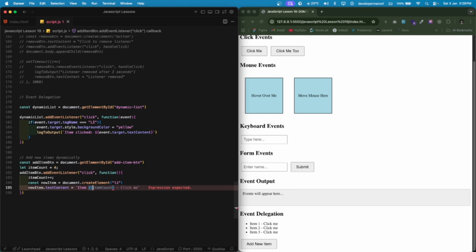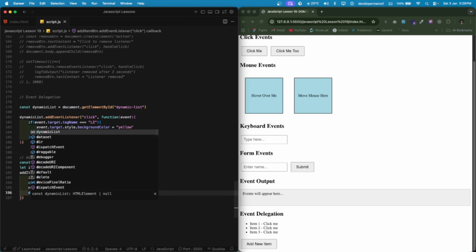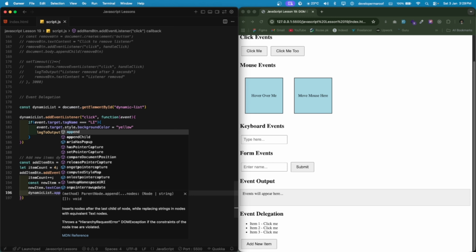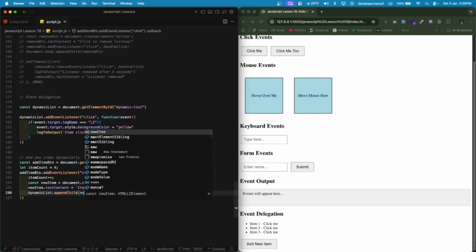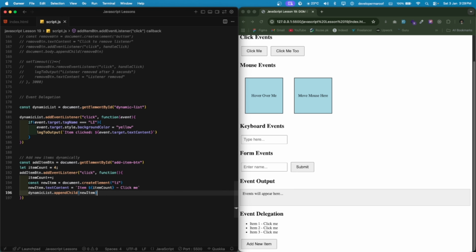Like if you click add new item, it will see 4, then we already have 4, then click increment, then 5, like this. And let's say click me, and now we will have to append that child, appendChild newItem, and log our output. Let's say added item and our count. See this.